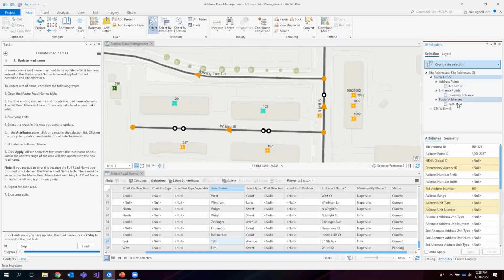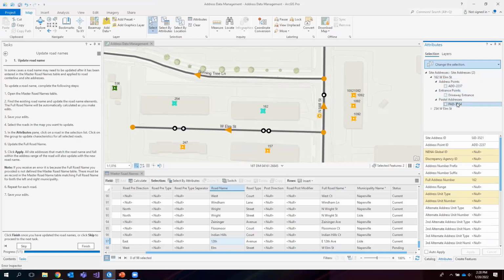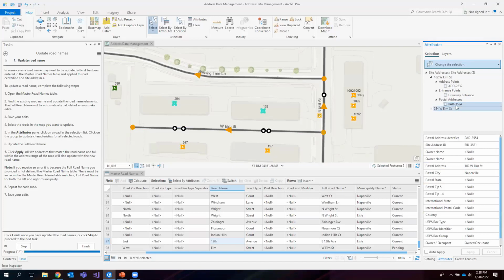It's also going to update the postal addresses associated with it to be West Elm Street. And this will all happen until I mark these site addresses as current. So when I move them from pending to current, that means they've been officially accepted and I'm keeping them as is. And we don't want to make changes to them outside of the planning or the pending phase.